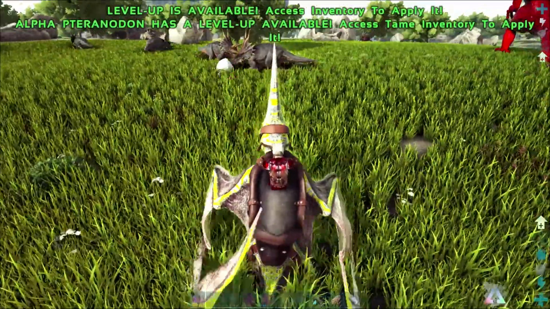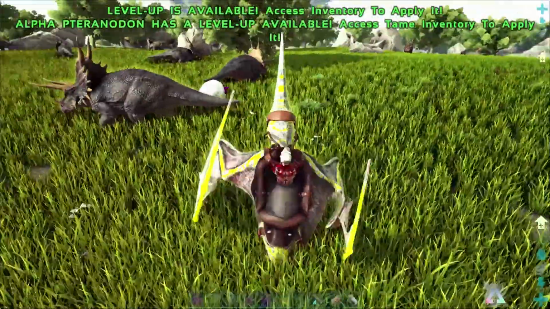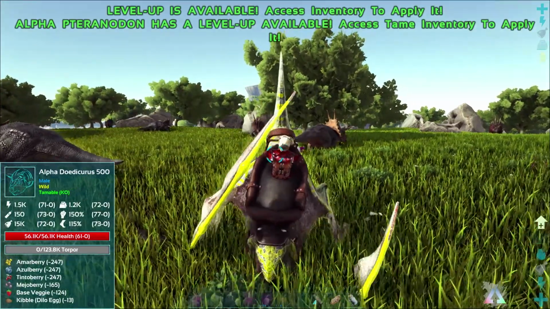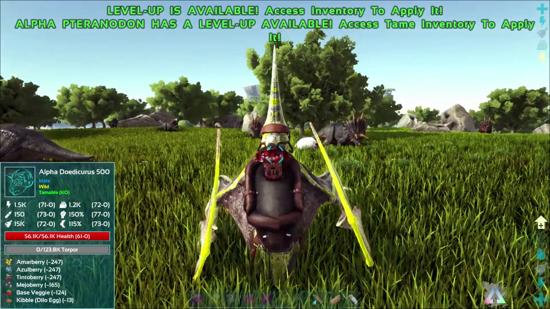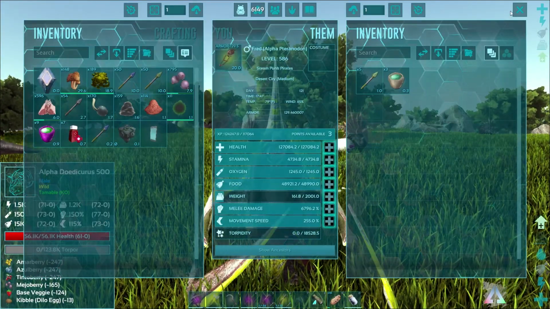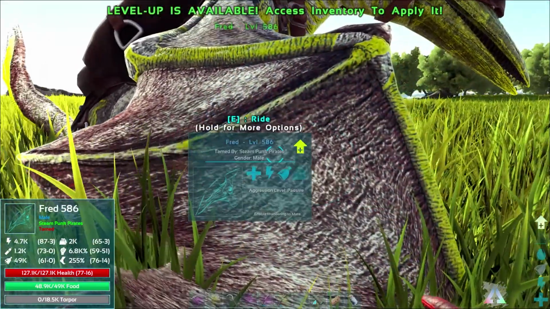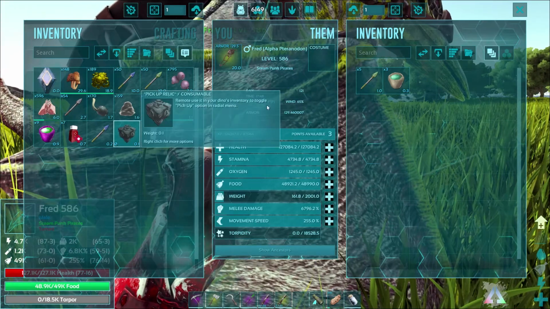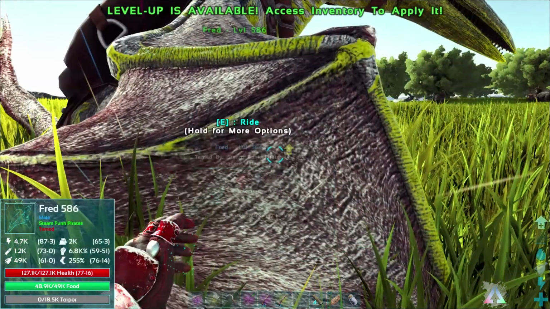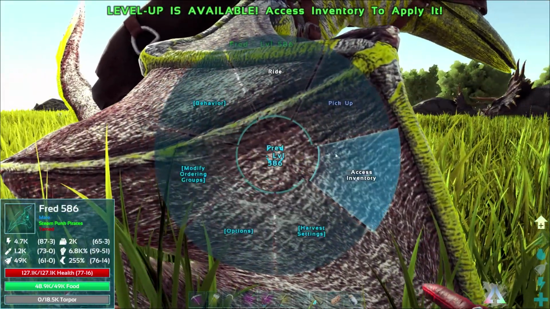Alright guys, and we're back. I'm gonna try not to look behind me because I'm not sure whose build that is, but this guy is level 500, 123,000 torpor. Now, I think we might have enough. We'll have to see. I thought I already did that. So whistle passive. Don't need you biting it. Pick you up.